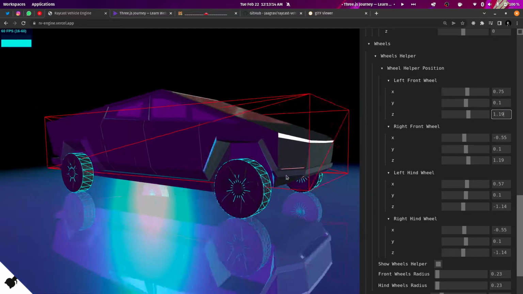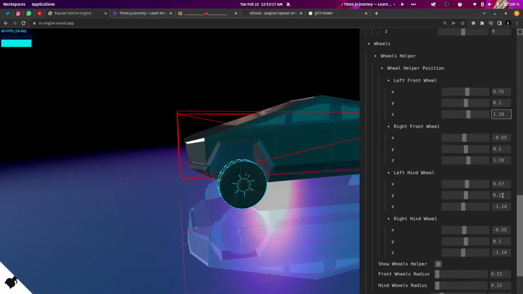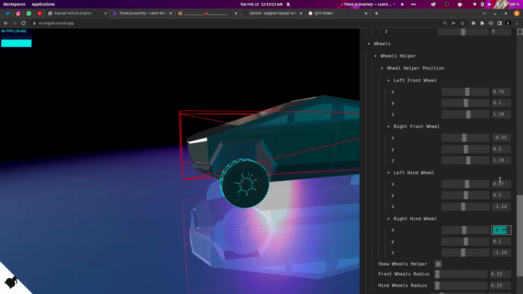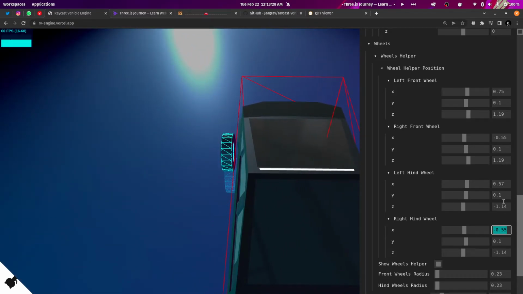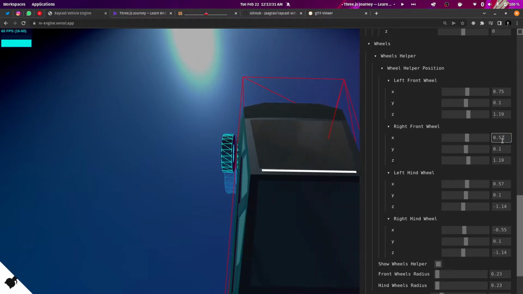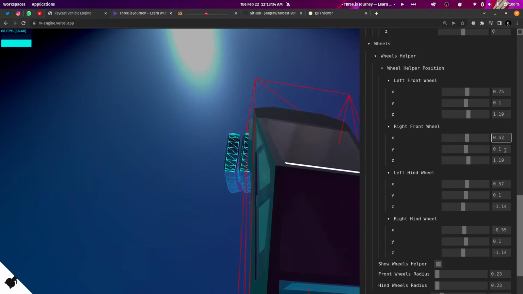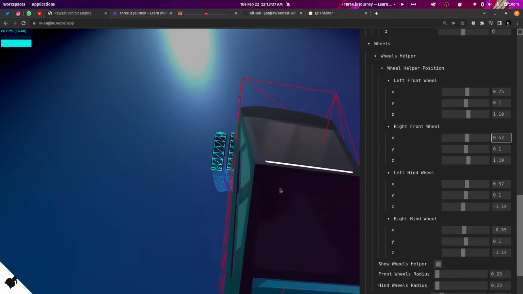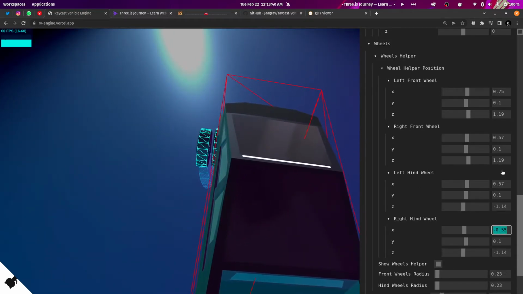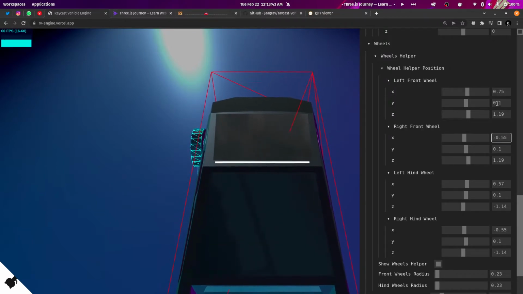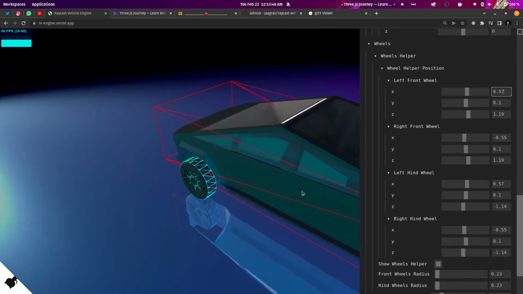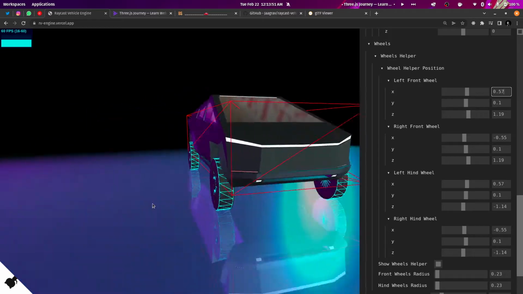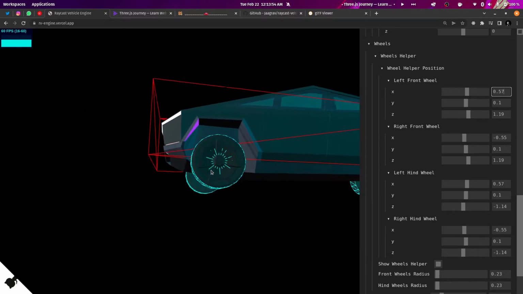Anyway, let's do it for that side wheel as well. And let's copy the X-axis for this and paste it here. Actually, it's already right, no, left, yeah, 0.57. So now, whoops, that wasn't what I wanted. Actually, that was the right wheel. So let's copy this, paste it here, and copy this and paste that here. Yep. And now, as you can see, it is inside or under the car properly.